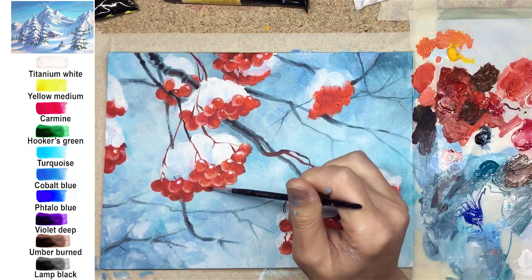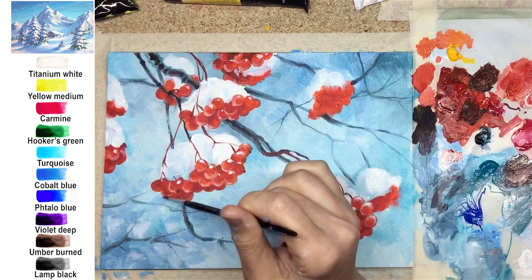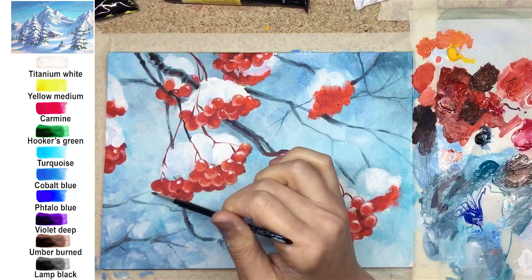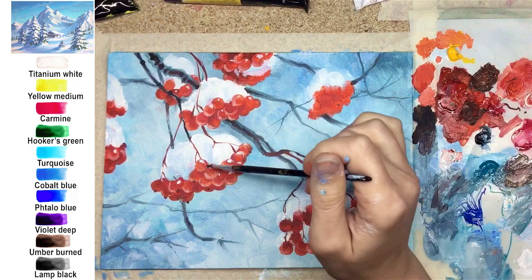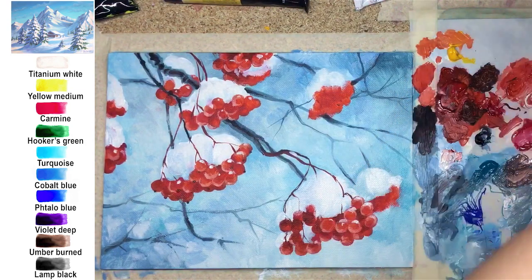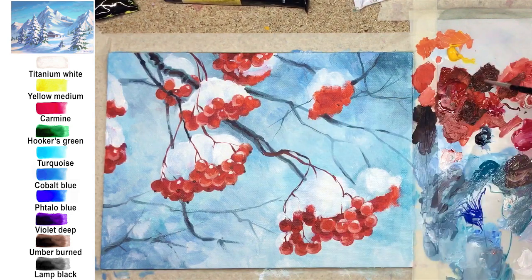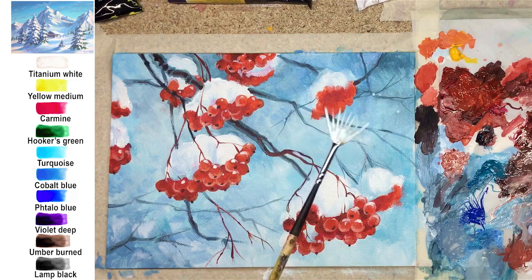Next are the highlights — quite easy, really. Highlight spots can be placed mostly on the right part of each bunch, on some single berries only. Whether to blend them or keep them sharp depends on the effect you want: if you want really shiny glossy berries, don't blend the highlight spot. If you want them to look more frozen and matte, blend the spot a little bit — but not completely, because you risk losing the value on the berry since the areas are small. Then add dark spots on the bottom of each berry.